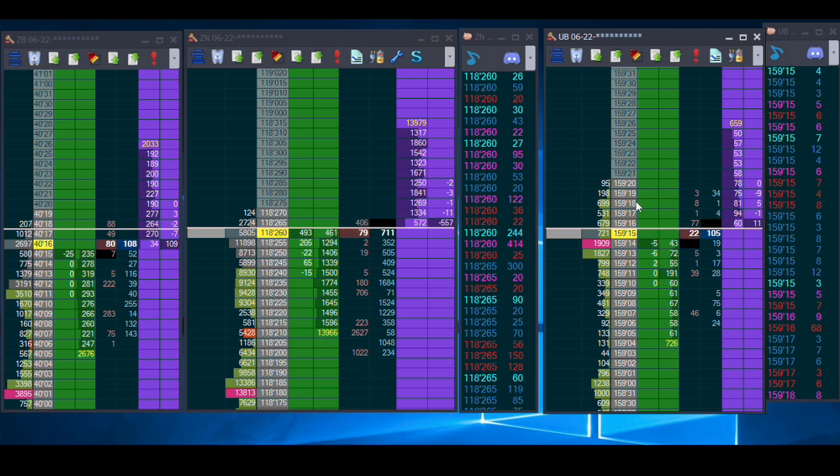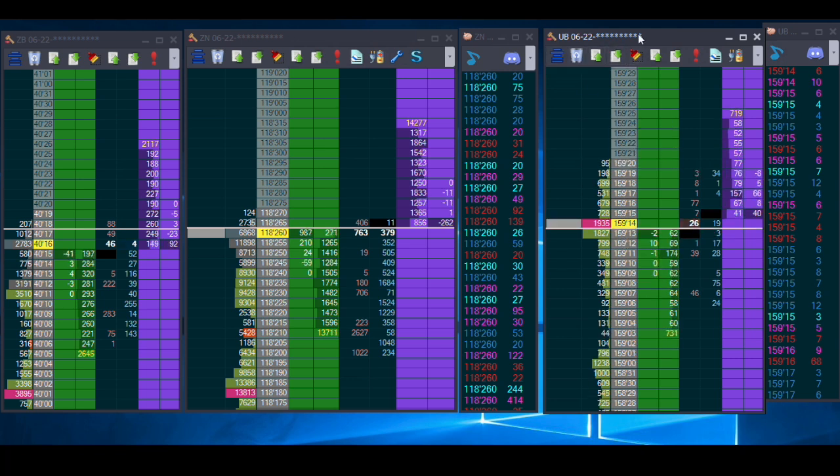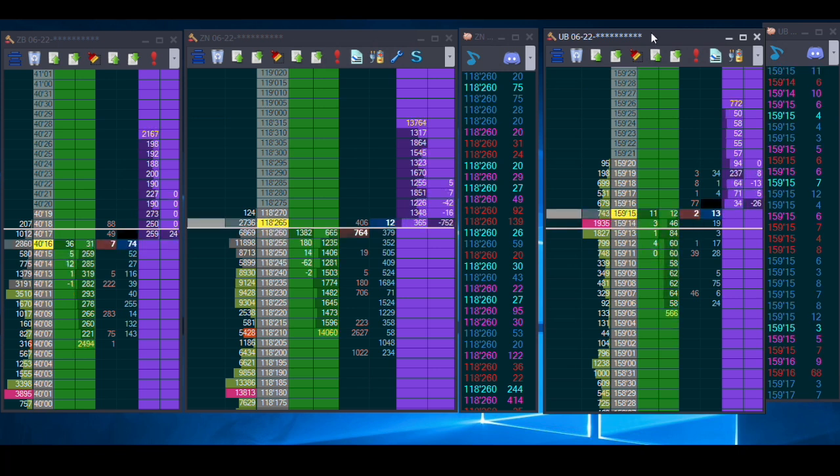Once you get Jigsaw itself, any software, it's customizable. I have these columns in a specific order on purpose. I like this layout. Someone else might not like these outer columns, they don't find them useful. Great, get rid of them. If you like the price in the middle, do that. So very customizable. And this isn't a Jigsaw sales pitch. I'm just saying this is why I use it. And know that it is a very specific setup to how I like it. I've been using this layout for a long time.